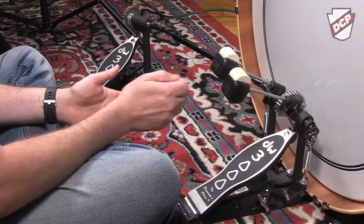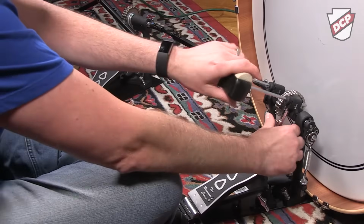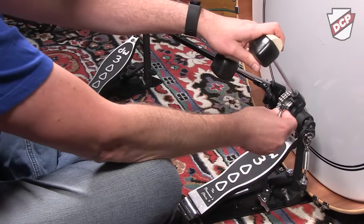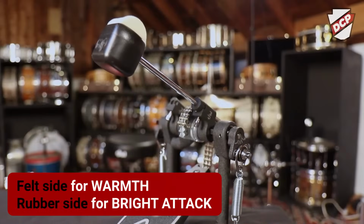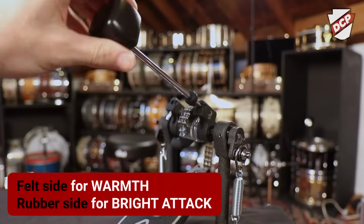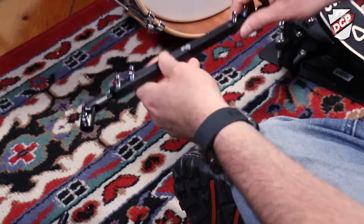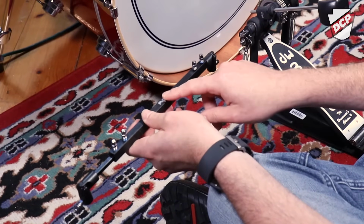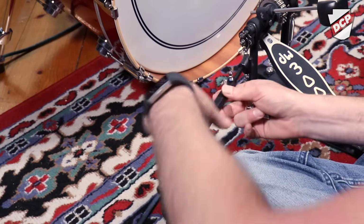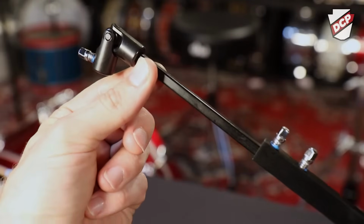On most DW pedals, they include what's called a two-sided beater. Part number is the DW SM101, which is a great little add-on if you want to put it on your pedal. If you want to use a hard rubber side, you can just turn it around and you have that ease of use. This is the centerpiece here, our slave connector, and as you can see, we've got the DW logo here. Now you can do it like so if you want. It doesn't really matter. There's no right or wrong way.